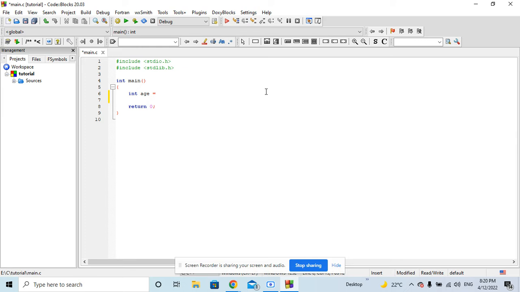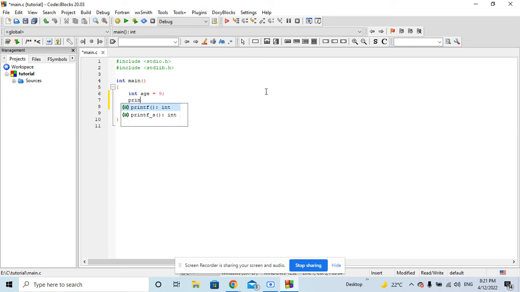I'm going to type a number. Let's just say 9. And then we're going to do a semicolon because that's what they always end with. Now, that is a variable. So, whenever in our code we're referring to the age, right here, it's referring to 9.